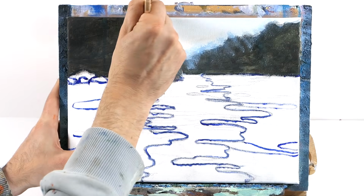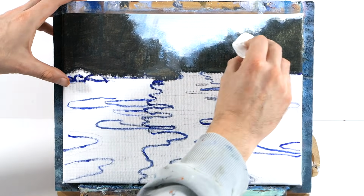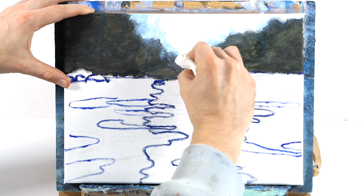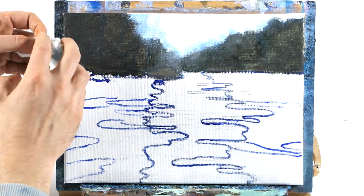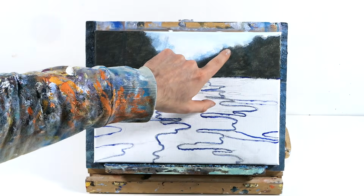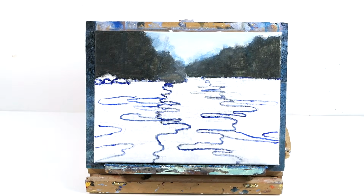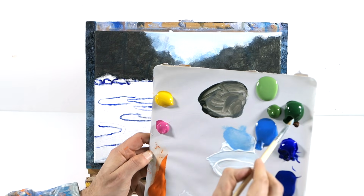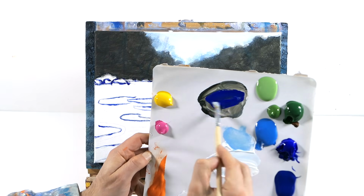So once you're happy with that and you've gone round your trees, the great thing is, look, you can get a baby wipe and just wipe away your actual tree line and it should look really nice and neat. The great thing is your painting's still dry underneath, and then look, you've got this nice clean border going around it now with the blue, and it just looks like it's fading off. So now we're going to texturize our trees.